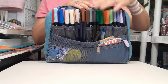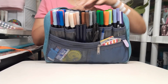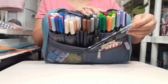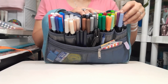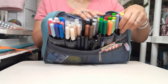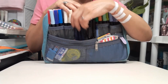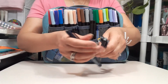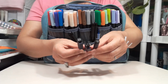And what I did is I put one of every color of my Tombow dual brush pens all up here, and also, for every time you get a little kit of them, you get a blending tool also. So there are 4 blending tools in here. I probably only need one of those, but sometimes I need more than one actually. And so then I've got all these different colors of Tombow dual brush pens here at the top that fit nicely in those big pockets. And then in front of them I have some drawing pens, and what I use the most often are these Tombow mono pens. So I have a Tombow mono pen in 01, 03, hope you can see that, and 05.